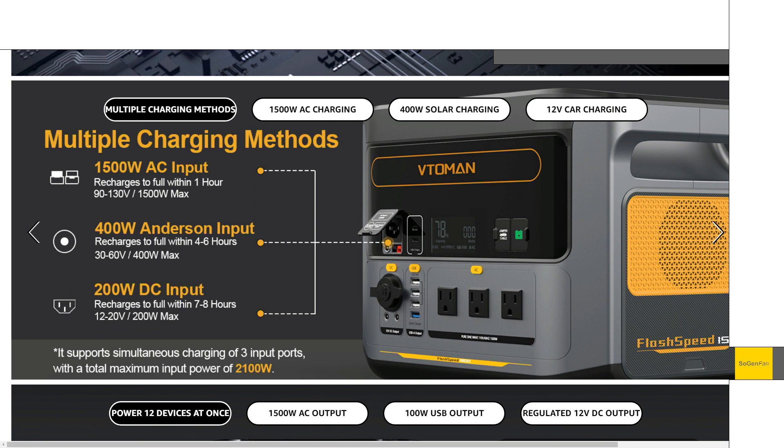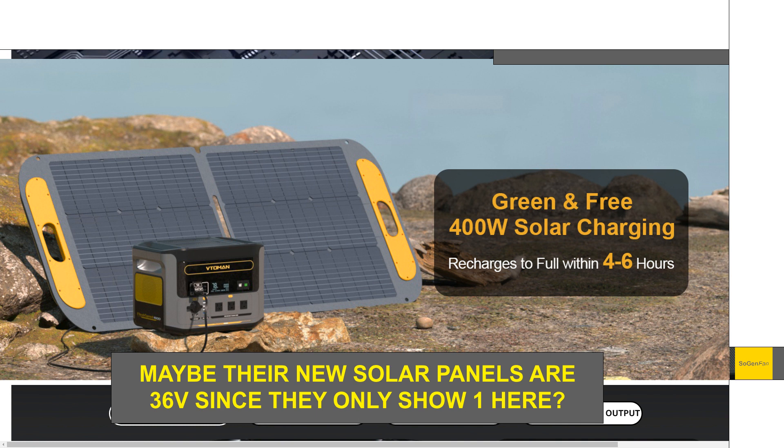You can always use the solar. Pretty good specs: 400 watts, and it is using that Anderson input, which I like to see. The one thing to note — just like that Edo Story — is the voltage input is only 30 to 60 volts. This means you cannot use just a standard single solar panel, because those are somewhere around 18 to 20 volts. So if you have a solar panel you want to use with this unit, just buy another one of the same exact panel and hook them up in series, or look for a panel with a higher voltage rating between 30 and 60 volts.